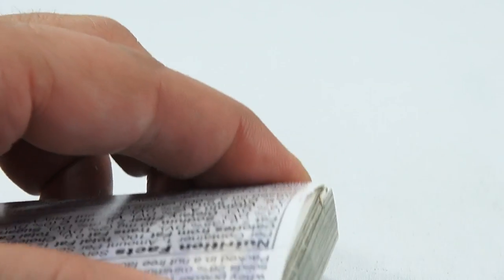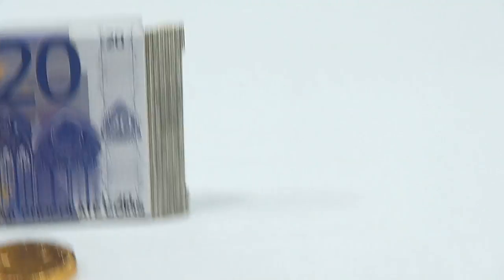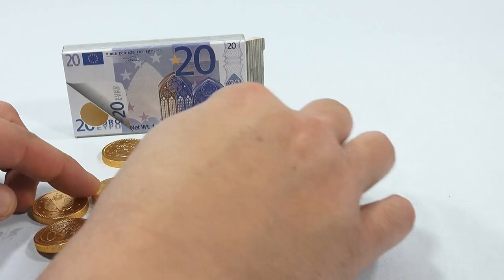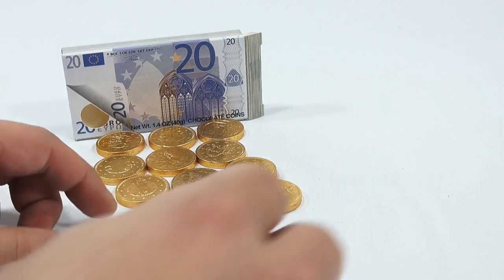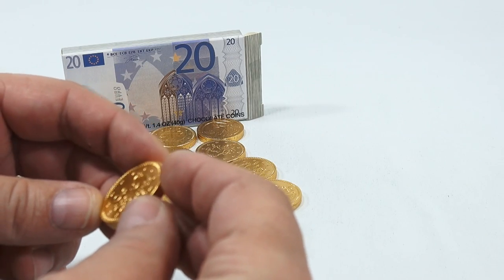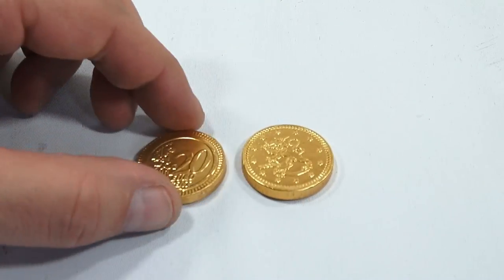So let me see what the 20 is. A little piece of tape on it. So that is the 20. So the box has 14 coins. And the coins say 20 euro cent on one side, and then the year 2002 on the other. So let me show you that. There's one side, there's the other.